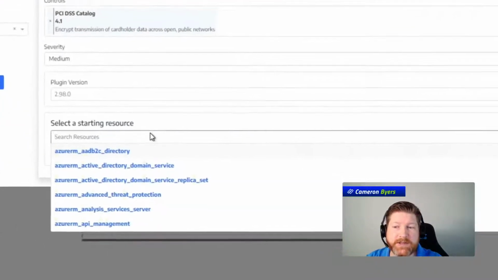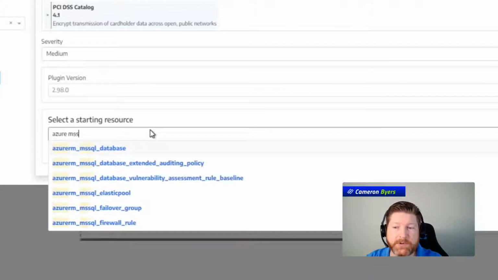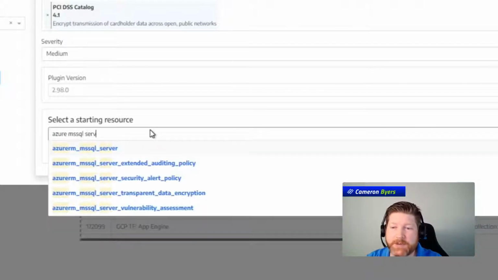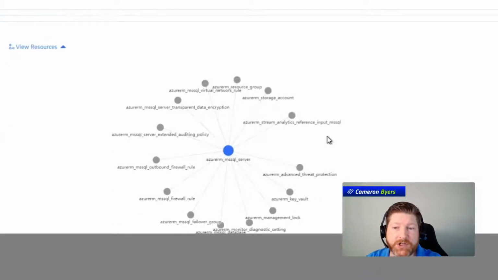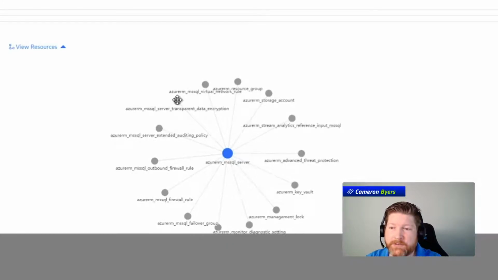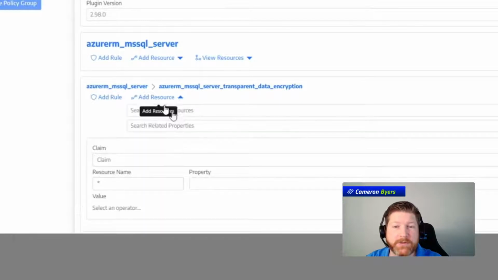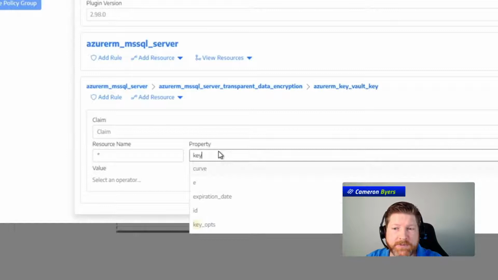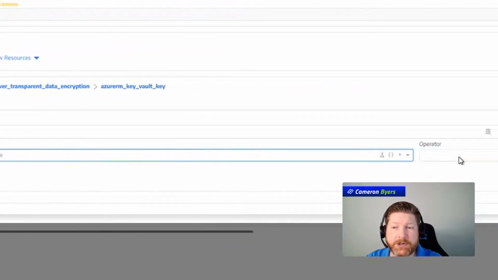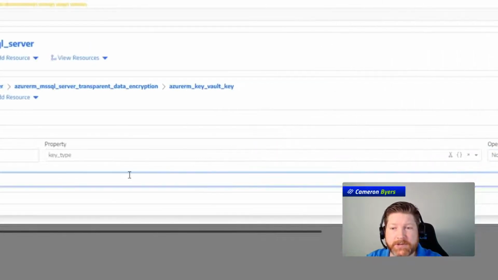Now let's look at creating the same policy within an editor like Concourse. Unlike in the previous example, here all of the available resource types have been validated against the Azure API. This includes the specific relationships between MS SQL Server, transparent data encryption, and the specific Azure Key Vault we want in order to ensure RSA HSM is enabled. This makes the policy logic much easier to author, as policies are written in the cloud native language. This is key to eliminating policy errors that result in controls not being checked.